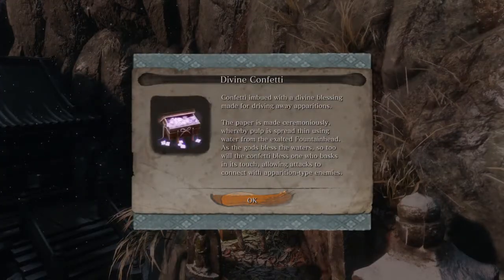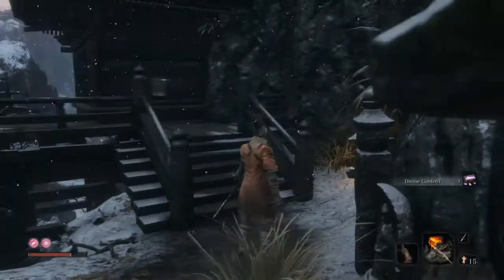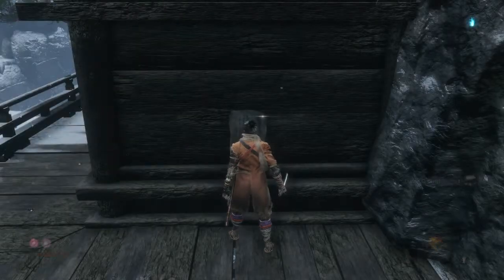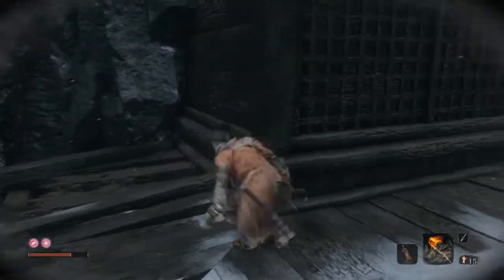Divine confetti. Oh, this is good. This is the thing that lets me hit ghosts. Read. Temple posting. Turn back if you value your life. You can't behead the headless. Our swords and pikes did nothing. You can't behead the headless. Well, I guess I don't value my life much.